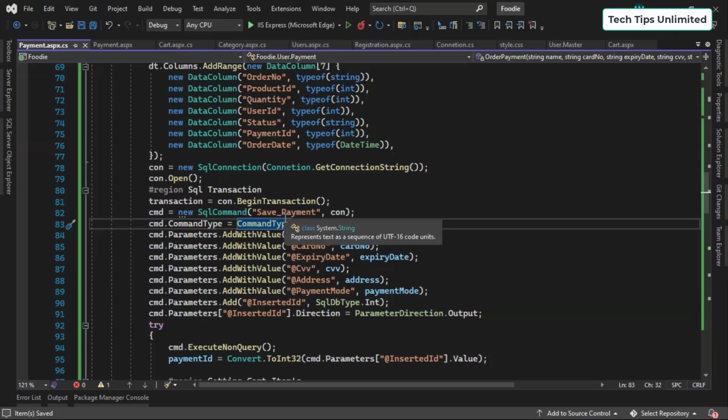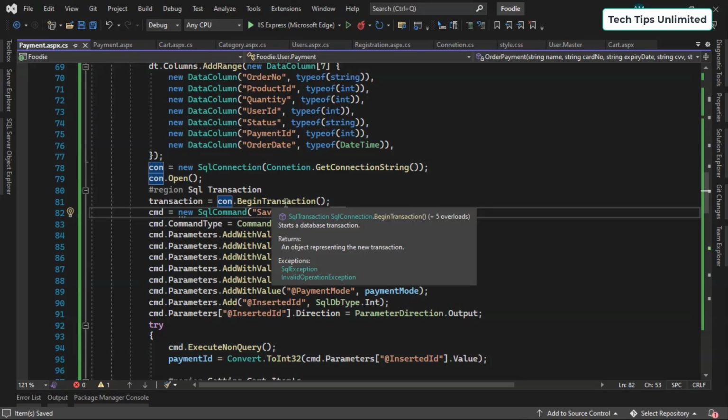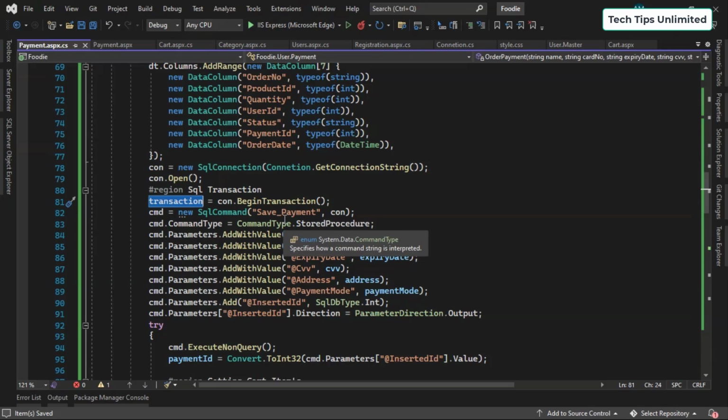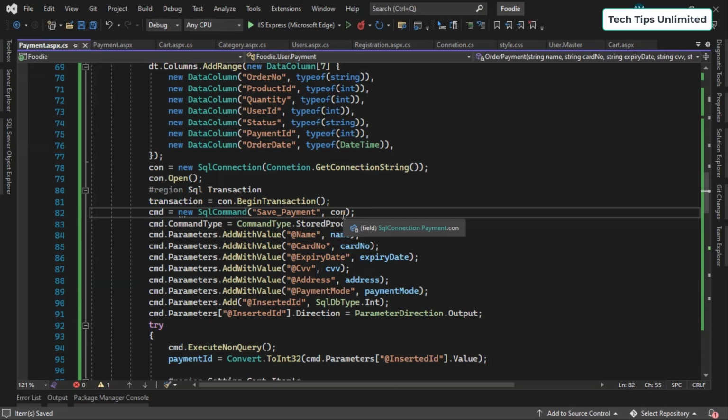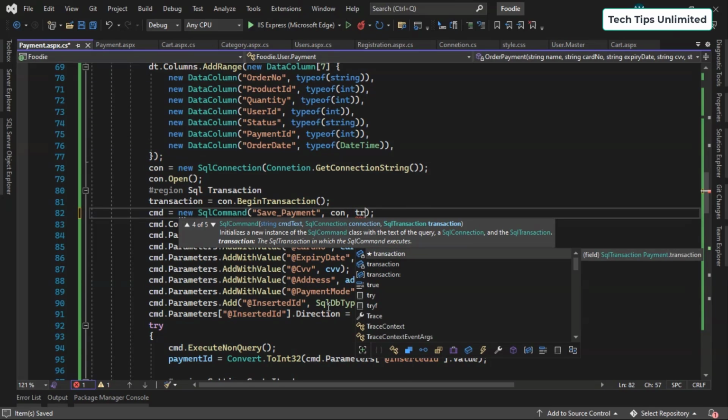We need to tell it manually. Here we are providing the connection, and we need to tell that for this SQL transaction we are performing this communication with the database. So for that we need to pass the transaction here.